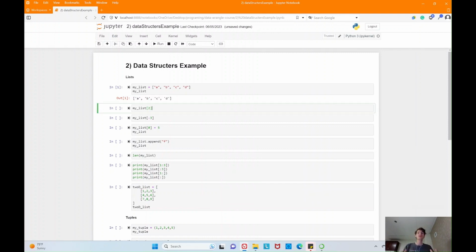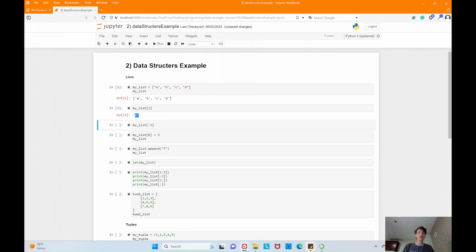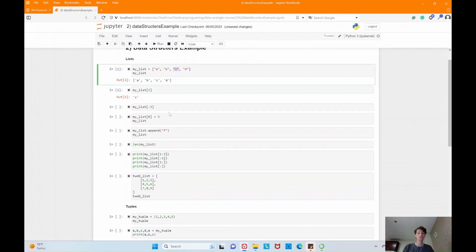Now let's say we just want a specific piece of data from that list. We can get it by its index. So we just use the list name, square braces, and then the index of, or the place in the list where that piece of data exists. So let's run that cell. Notice that it's C, not B, like you might expect. This is because lists are 0 indexed. That means that this first index here, A, is going to be index 0. This is going to be index 1, and finally C is going to be index 2.